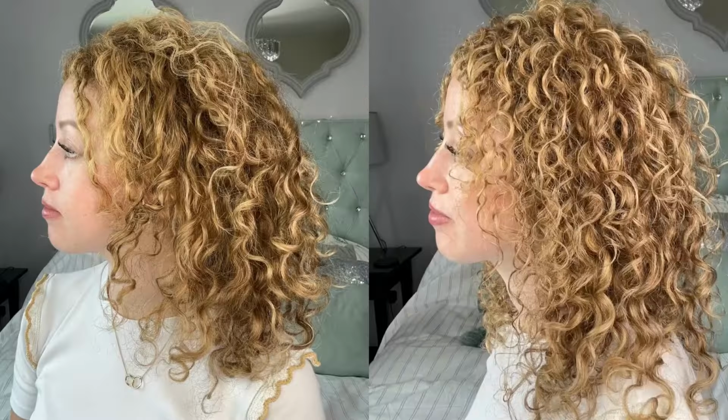Also, I said that I'd show you a before and after using the purple shampoo, and as you can see, it has lightened it up a little bit, taking away the yellowness.